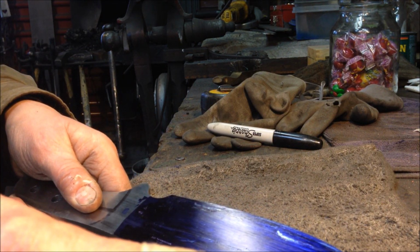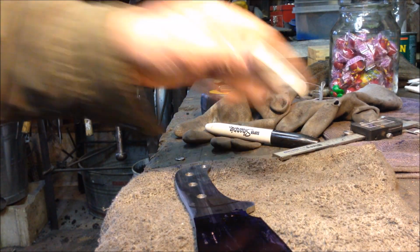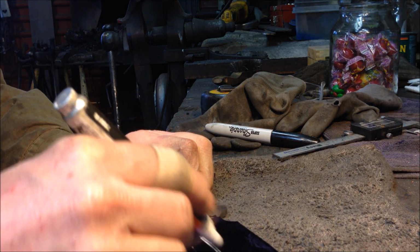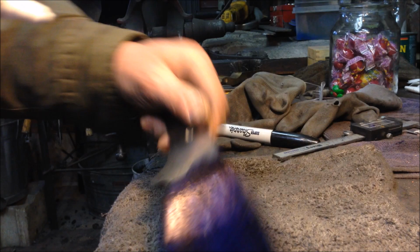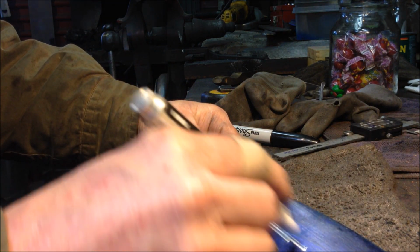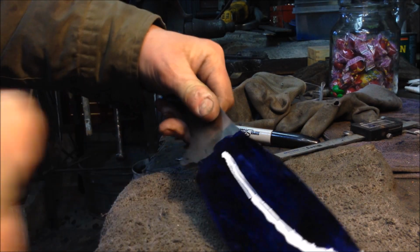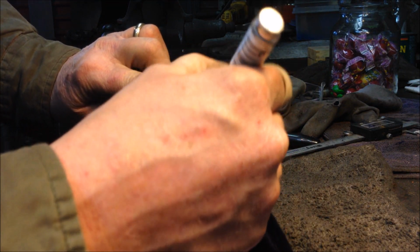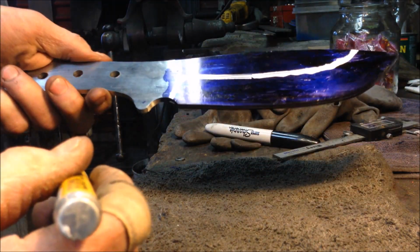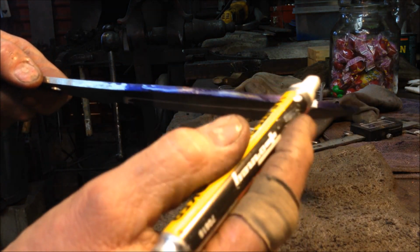So what I'll do is take my calipers here and just scratch it so I can see it, and then I hit that line with the white marker as well. And this is all ballpark because once you get going, things adjust anyhow. So this will be roughly what I'm looking at now. I make a line across the top here.